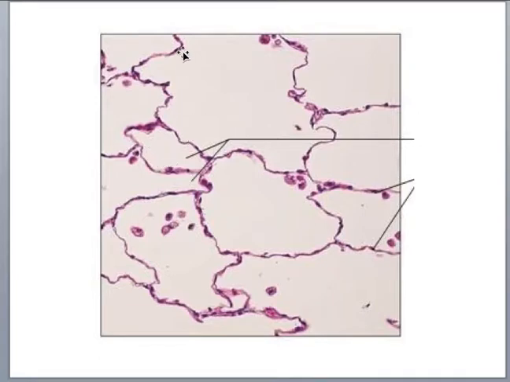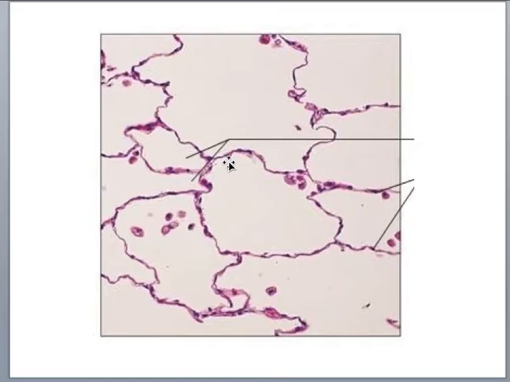This particular lung slide was stained with an acidophilic stain, meaning it made the cells pinkish, a pink red. But you can tell even from a far out distance, so this would be a low magnification, this is a single layer of flattened cells, okay? For the exam, you'll have to be able to identify a tissue, right? So if I have an arrow pointing here to this tissue, you would have to tell me the specific, which is simple squamous, and then the general type of tissue, which would be epithelium. So simple squamous is the specific, epithelium is the general.